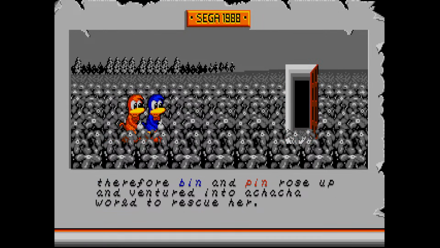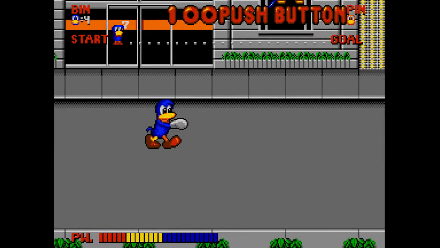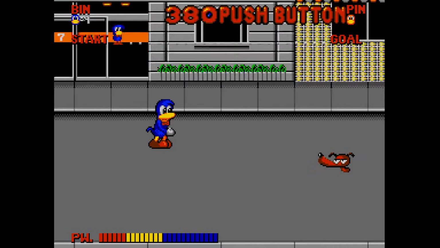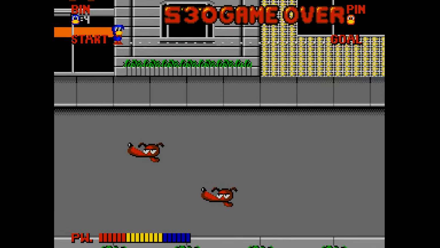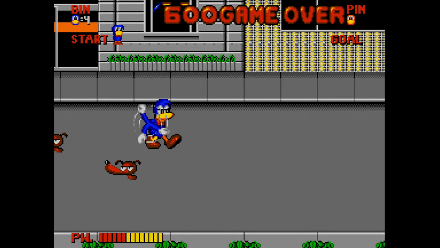So this is 1988, another 80s arcade conversion brought to you on the Amiga in 1-player mode. I used to be able to play it, but I can't play it anymore.